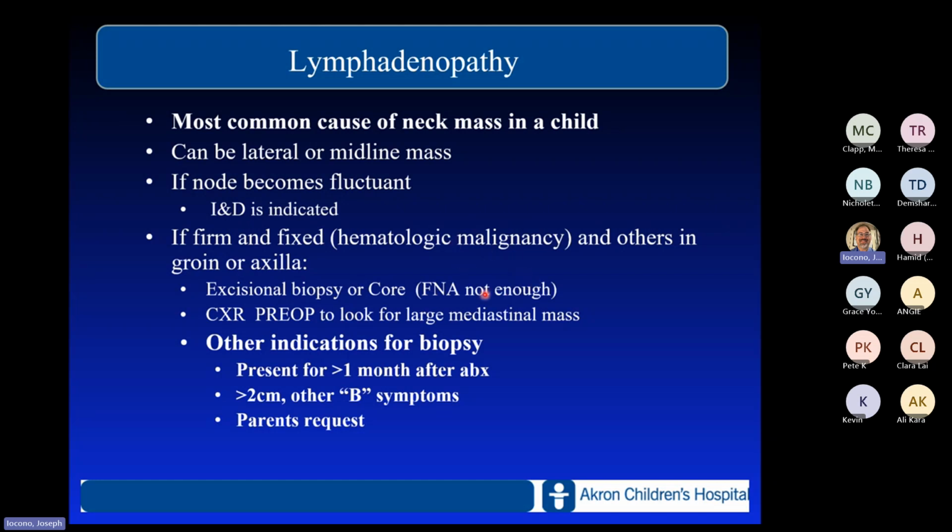For a peds answer, it's either going to be an excisional biopsy or at least a core biopsy because you're looking for lymphoma and you can't get the answer from an FNA. Indication for biopsy, greater than 2 centimeters, same as the adults. B symptoms in kids are a little different, but they run along the same things. They get malaise, they get bruising, they get really tired. They don't lose weight, they just stop gaining weight is the different one. That's the next.